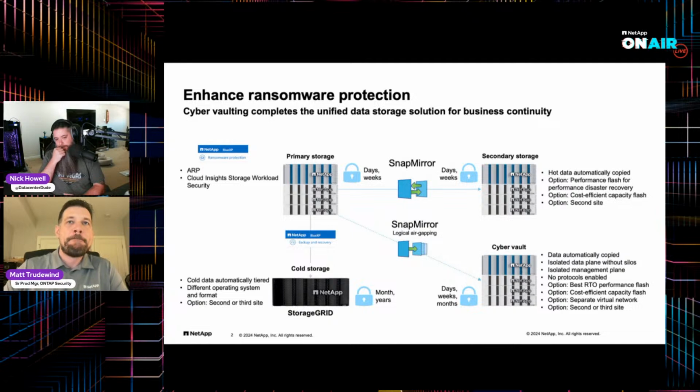That's why it's so powerful: you have the indelibility of the backups. It's not the active file system, it's a backup, a recovery point, but it's going to be there for you to recover quickly. We still recommend using tamper-proof snapshots on primary storage if you can, to recover a little quicker. But if you have a mass encryption event, you want to know you have this CyberVault there with all of your data protected. Love it.